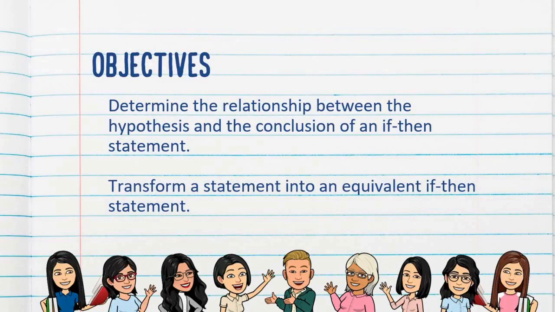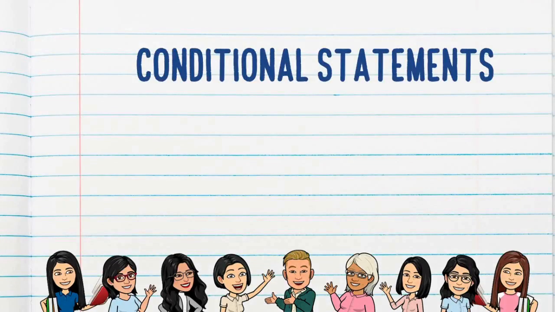For this particular topic, we will have the following objectives. Number 1, determine the relationship between the hypothesis and the conclusion of an if-then statement. Also, we are going to transform a statement into an equivalent if-then statement. Okay, let us start. Let us first focus on our title. So we have conditional statements.